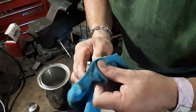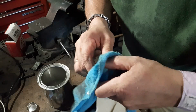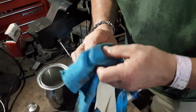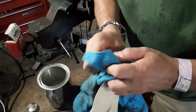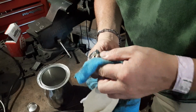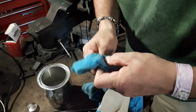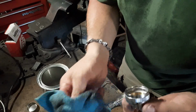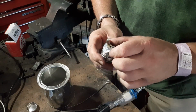The saying, and I didn't know, like I said, I'm learning with you guys. I'm not really a body man or a paint person, so each video I'm learning something new. One of the first things that I figured out was the old saying, cleanliness is godliness. That kind of holds true here, because cleanliness will keep your paint job great.